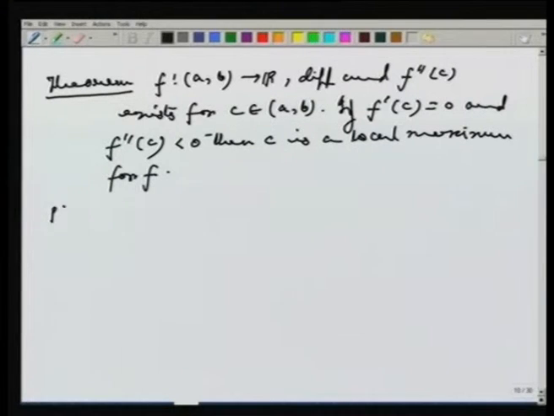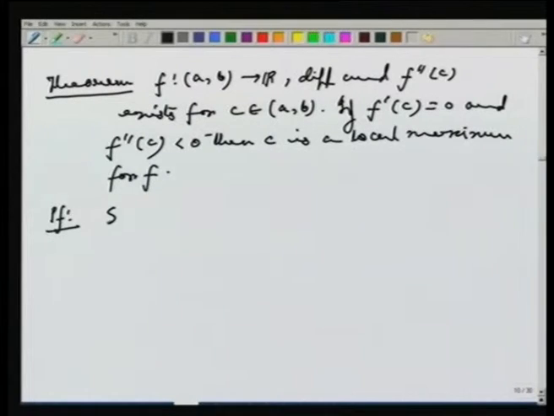Well, let us go for the proof of it. Most of the time while talking about maximum and minimum, we only talk about this result, but notice here one thing, that the point C where we are testing for the maximum and minimum, that point C is an interior point of the interval a b. That is, C is not an endpoint of the interval. That means, if you have a function whose maximum and minimum occur at the endpoints, for those cases this theorem will not apply. This theorem applies only in the case when you are searching for maximum minimum in the interior of the interval where f is defined.